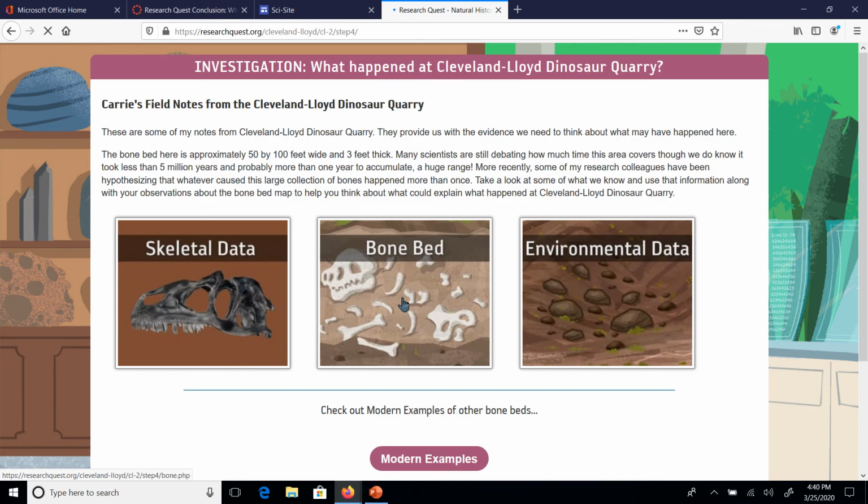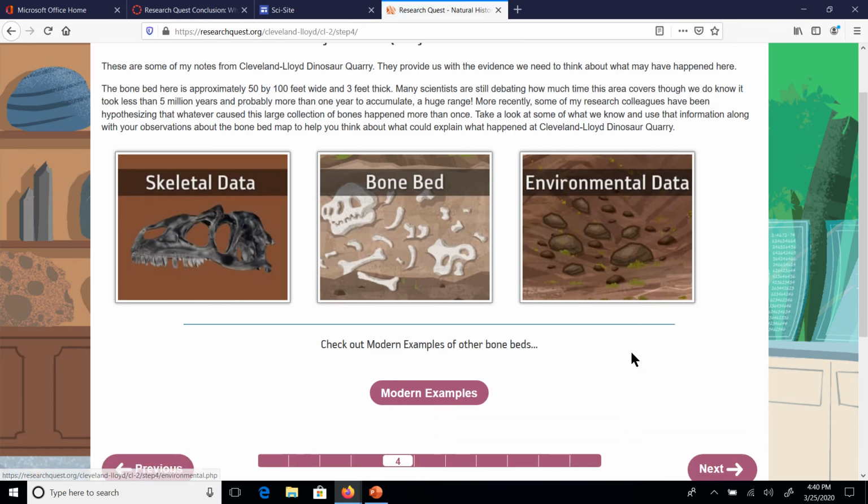So we are going to click on 4, and that takes us here. You should have seen this before. Oh, by the way, if you're just joining us and you're just starting Research Quest, just follow along. Don't worry about any old stuff. You're just going to do this assignment. Okay, so we clicked on 4.